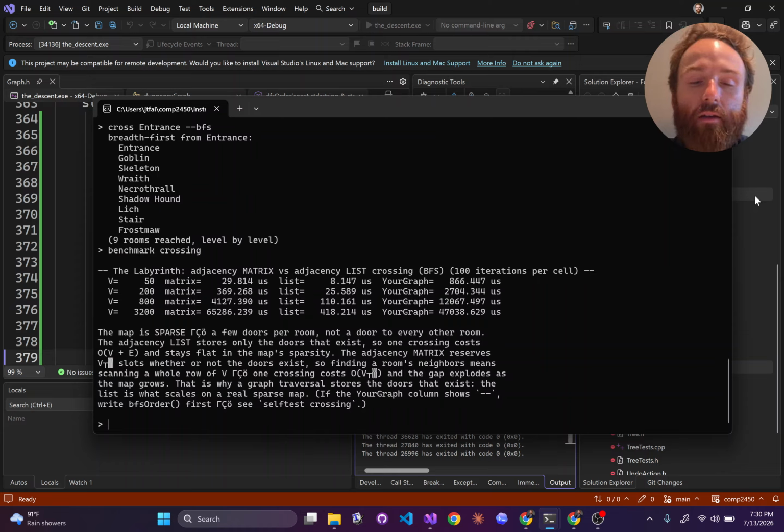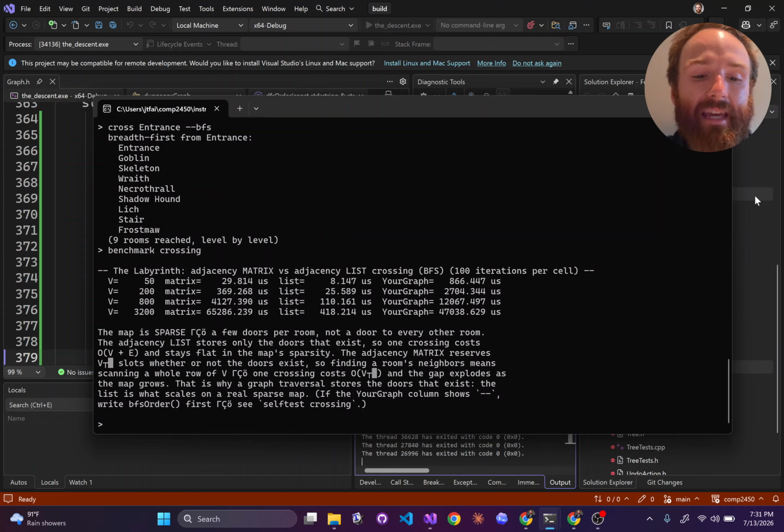Okay. Now, of course, you can notice here, like at small V, our graph does not do as good, obviously, as the matrix, right? You notice there, like at the small size, it's actually not as good. That's really the big thing. There is really just a constant thing there.